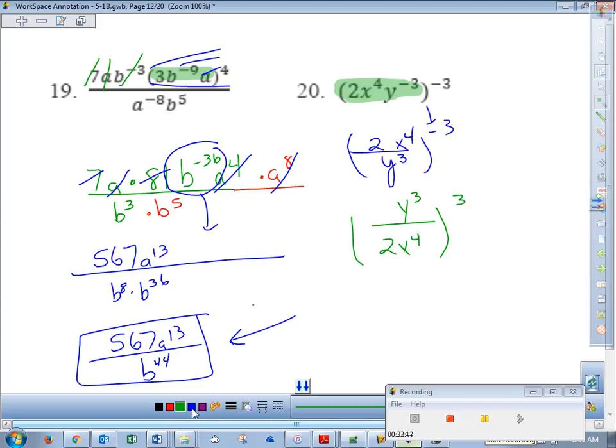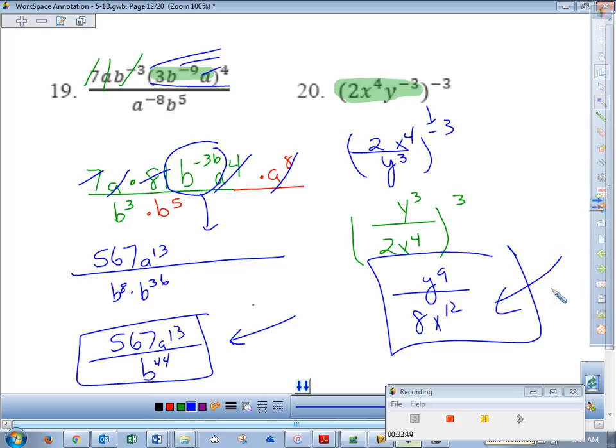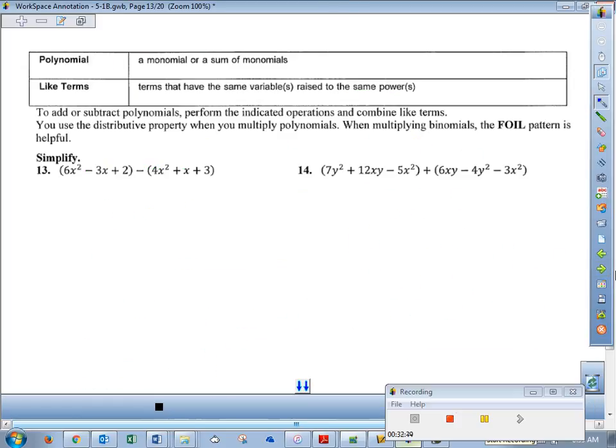And now that's all raised to the positive 3rd power. And then you get y to the 9th over 8x to the 12th. If you have this, we're okay, right? It doesn't matter how you get there, because some of you that didn't bring that down right away would have had a y to the negative 9th down here, and then you had to move him upstairs, and it's still all good in the neighborhood. Cool? So fun details. Let's do something simple.